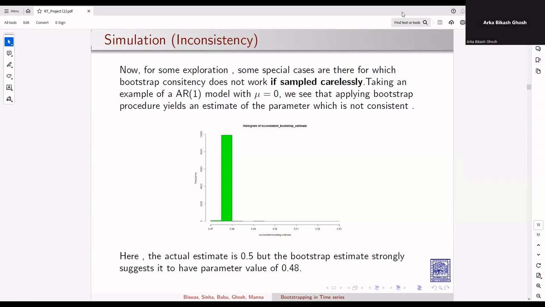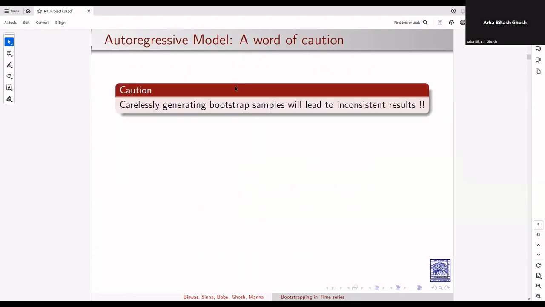So good afternoon, everyone. I will explain the bootstrap simulation part for the AR1 process. To derive a bootstrap distribution estimator for beta hat, we have to be aware that y1 to yn are dependent. A careless way of generating bootstrap data may lead to inconsistent results. The following is an example.